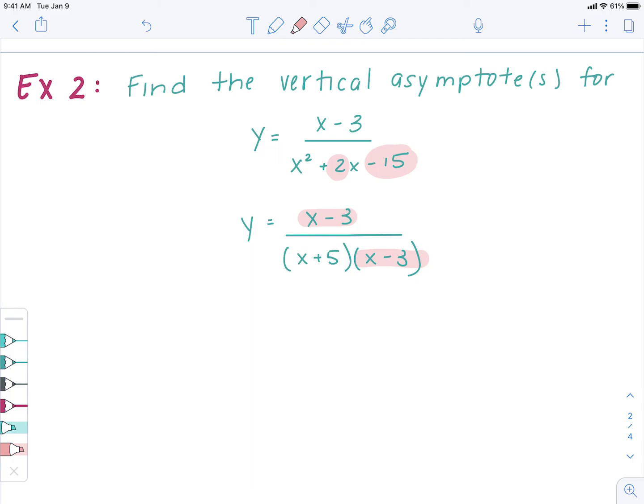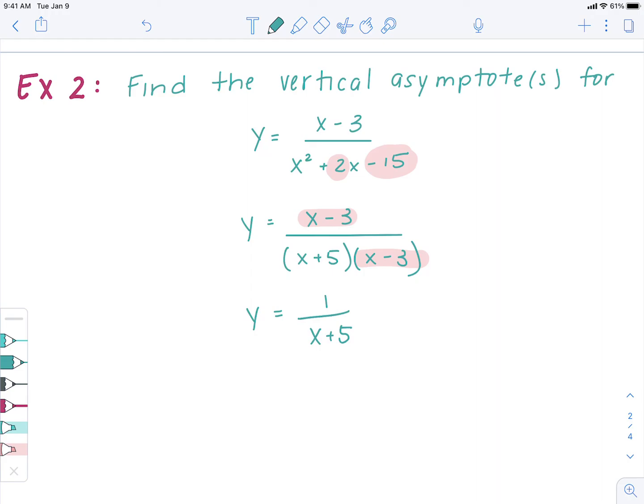When I do that, though, I need to hold my numerator's place with a 1. So I can't just get rid of the fact that this is a fraction. Even though I've canceled everything out of the numerator, this fraction now becomes y equals 1 over x plus 5. So I can't just eliminate the idea that there was a numerator there entirely. I have to still have a numerator. But because everything's gone, I'm just going to hold its place with a 1.